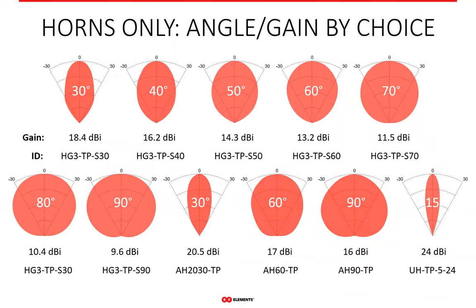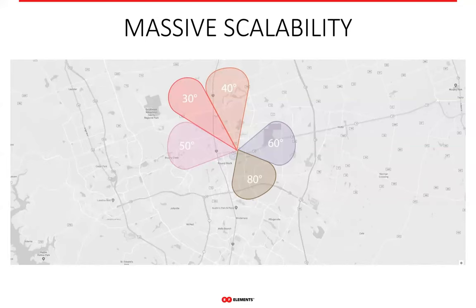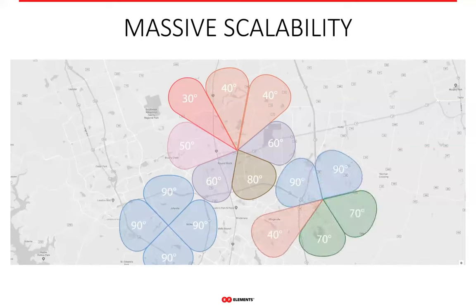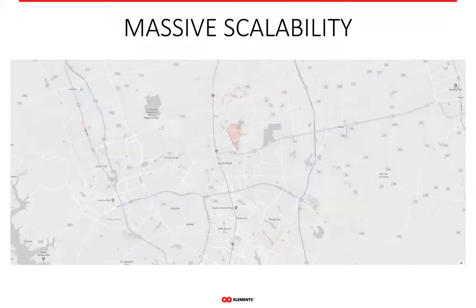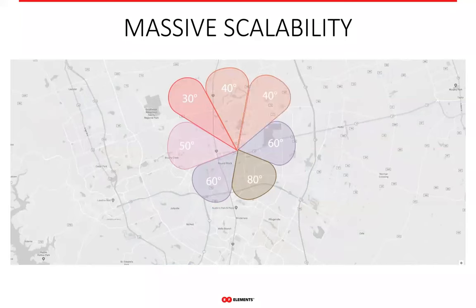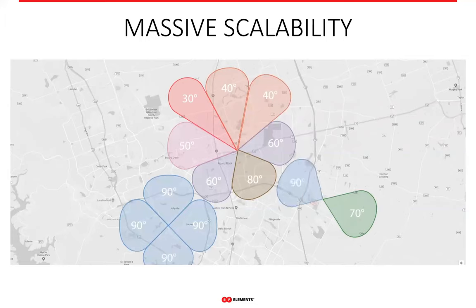Unlike any antenna technology on the market, RF Elements horns offer a unique toolset of 11 different antennas that lets you optimize the coverage you provide, regardless of customer density or distribution. Denser sectors with customers packed in an area benefit from narrower beam widths, while lower-density areas are better covered with wider beam width horns. All the favorable properties of horn technology enable unlimited scalability of 5 GHz wireless networks — if a sector performs reliably with minimum noise and you can keep adding sectors without degrading performance, you can plan your network coverage with precision.